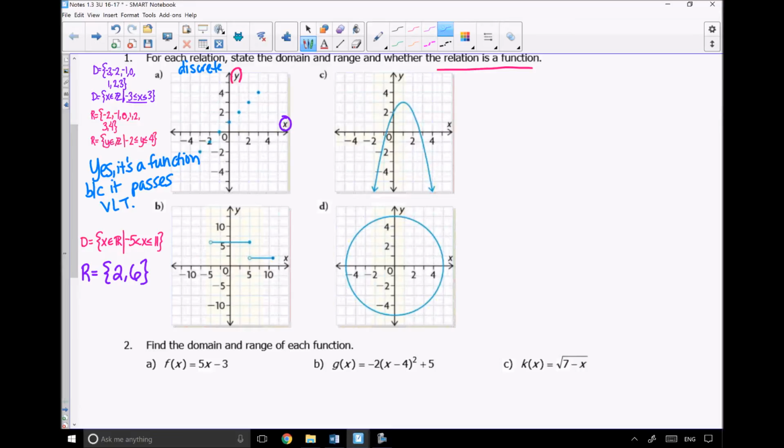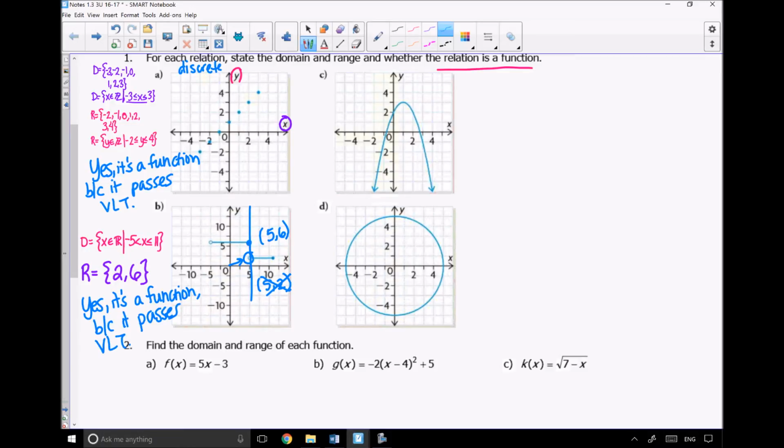All right, so the last thing I need to do is determine, is this a function or not? Well, when I draw in any vertical line, it always passes the vertical line test. But the question is, does it pass the vertical line test when x is equal to 5? And it does because it's an open circle here and a closed circle here. So when x is 5, the only coordinate I have is (5, 6). (5, 2) is not a coordinate right here because it is an open circle. So I can say, yes, it's a function, and for the same reason, because it passes the vertical line test.